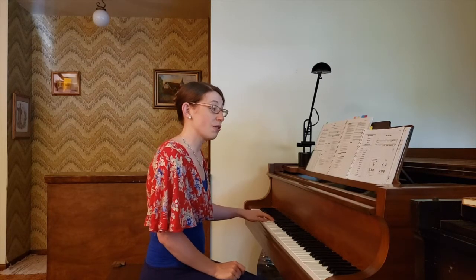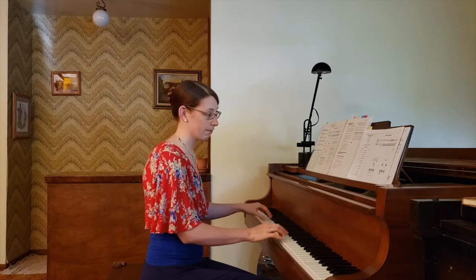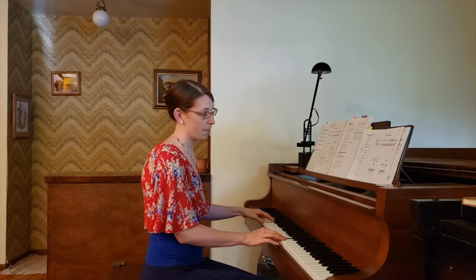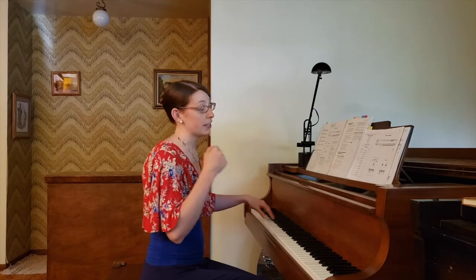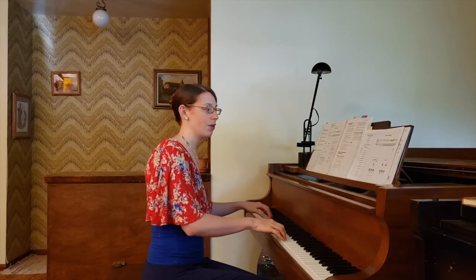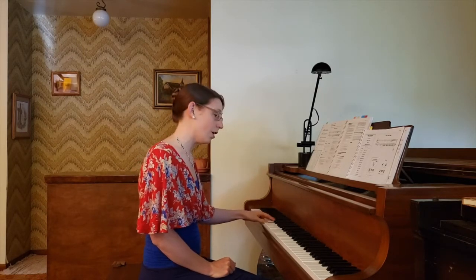So go ahead and try that. And for that beginning motive, every time that happens, the root harmony is do, so, do. Then in that repeated note section, it's do, so, and then at the end again, do, so, do. You go ahead and play that root harmony with me while I play the melody. Right now, my do that I'm using in this hand in my thumb is bass C.